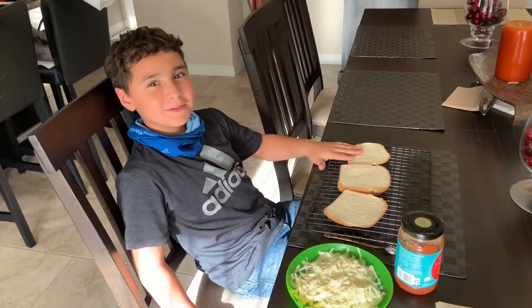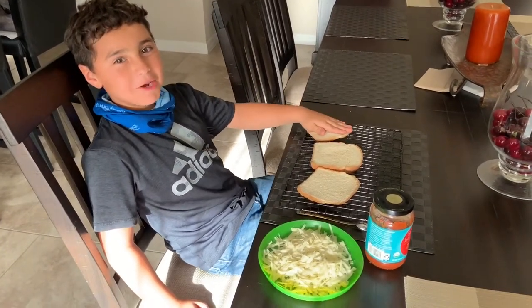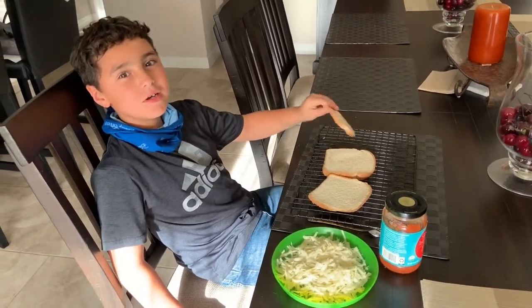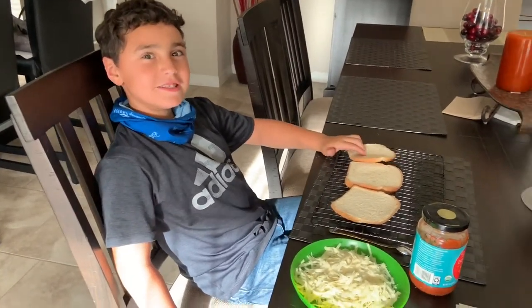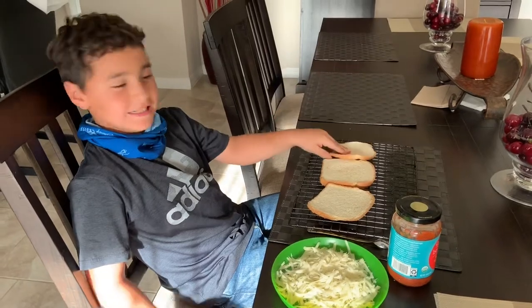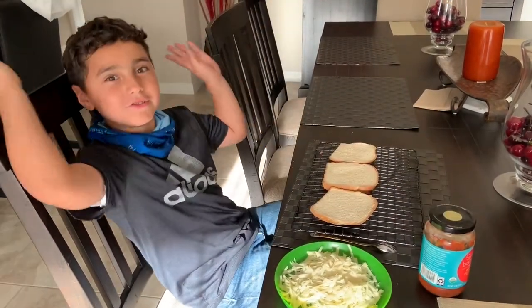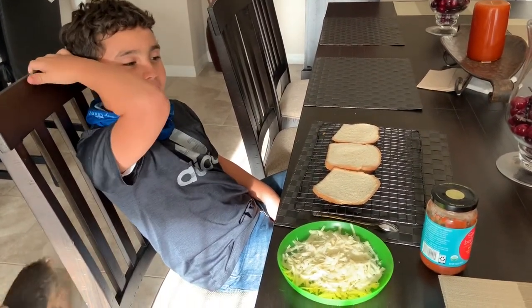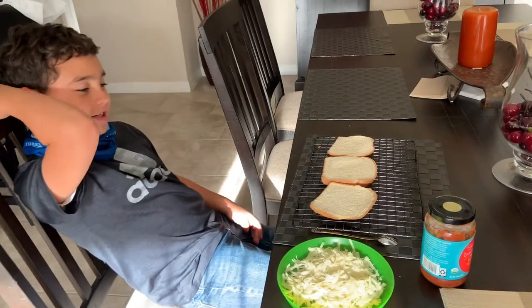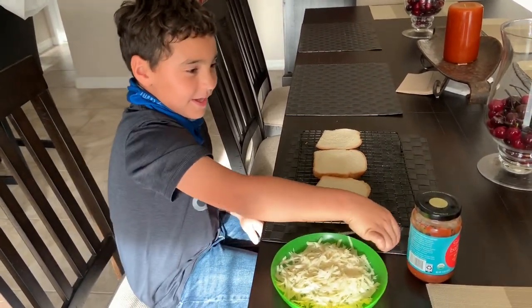Today, we're going to be making our own pizza. So, if you have no frozen pizza, and you want pizza, just get some bread, some cheese, some sauce, and whatever else you want. So, first thing you got to do is get yourself a spoon, which we already have a spoon.